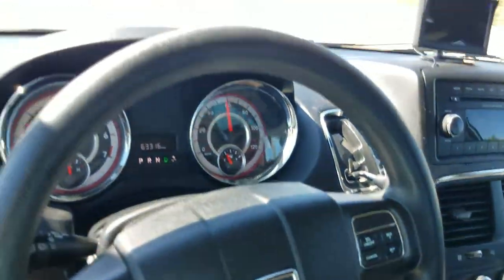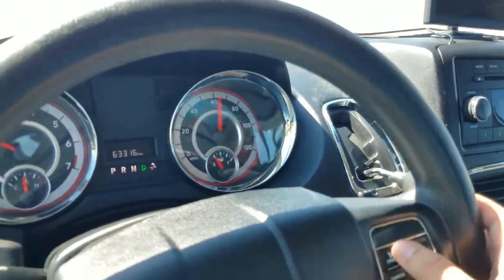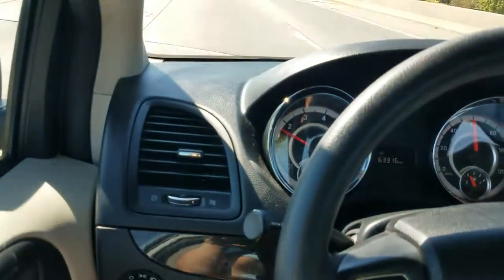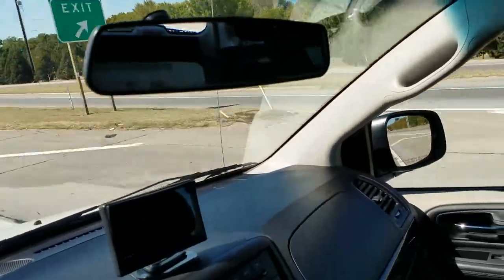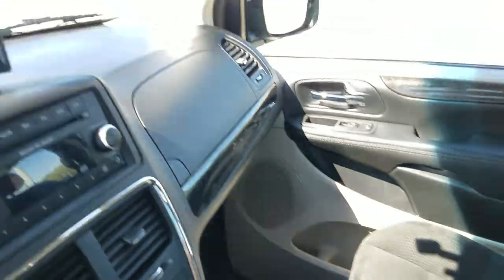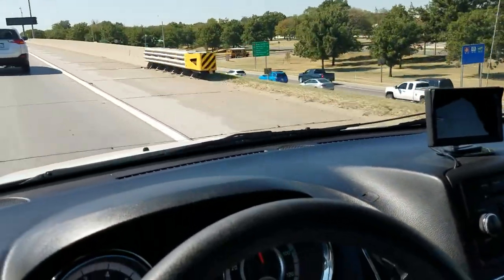Steering wheel is nice and straight. I'm doing about 60 right now — popping it up to 65-70. Cruise control works and is set. The van runs and drives great. Keep in mind we have longer-term extended warranties. It comes with a 90-day warranty, but we have options all the way out to four years, so talk to me about how to affordably protect your investment long term.